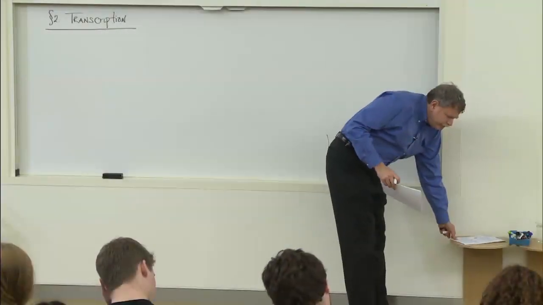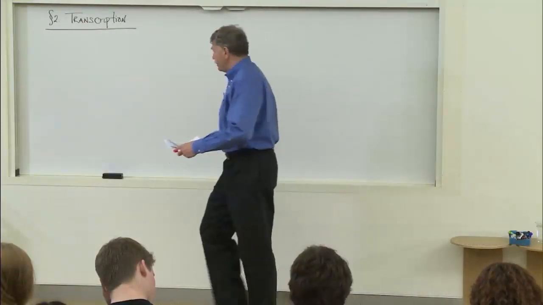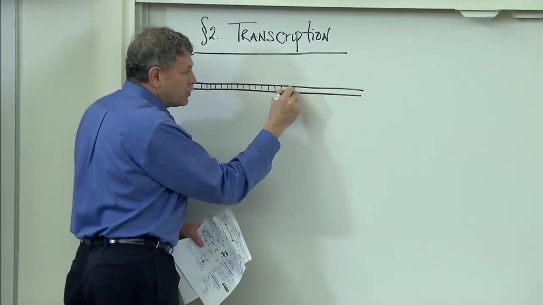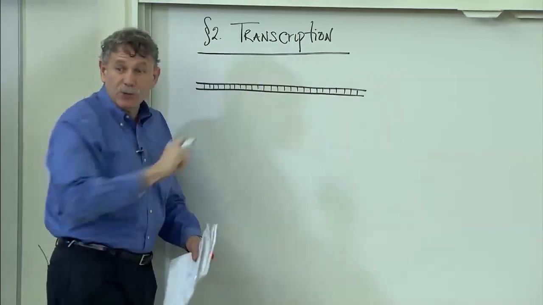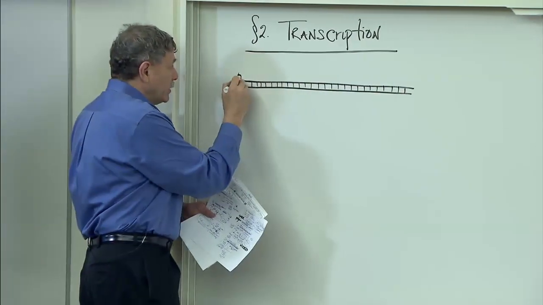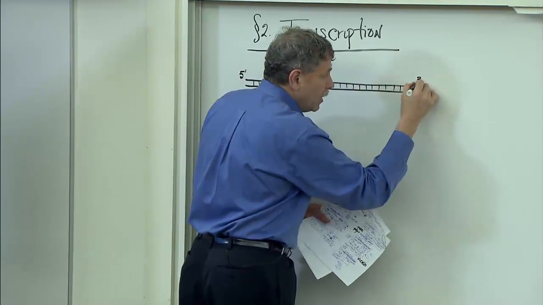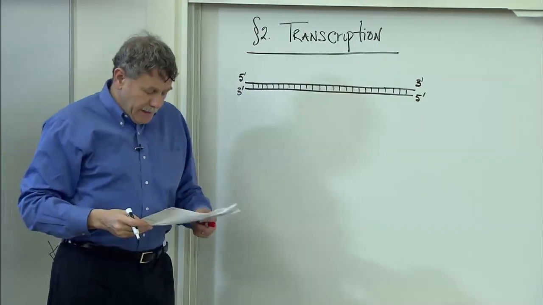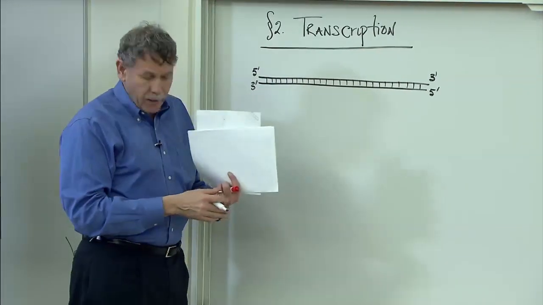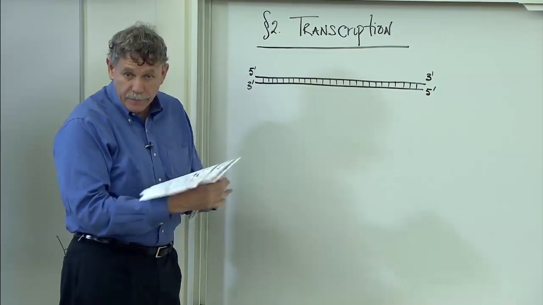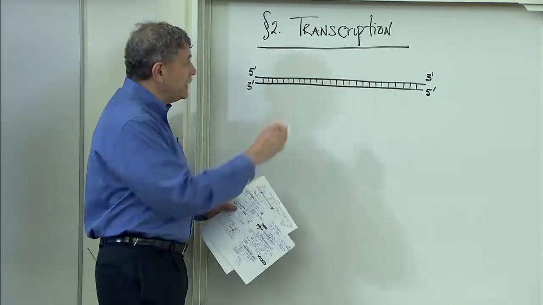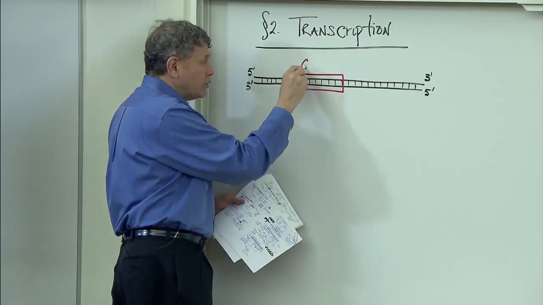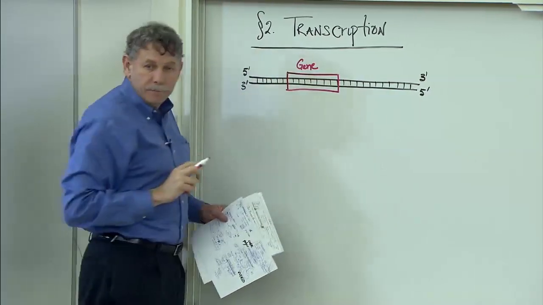We have a long chromosome. Some chromosomes are extremely long. Base pairing here, I'm not showing it as a double helix, but of course it's twisted around as a double helix. And you know it goes 5' to 3' and 5' to 3' in that direction there. A portion of this chromosome, a portion of this DNA, is a region that we'll refer to as a gene.